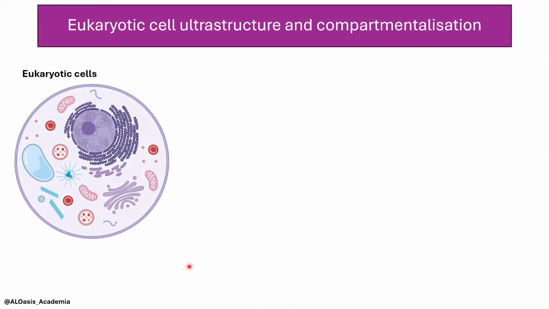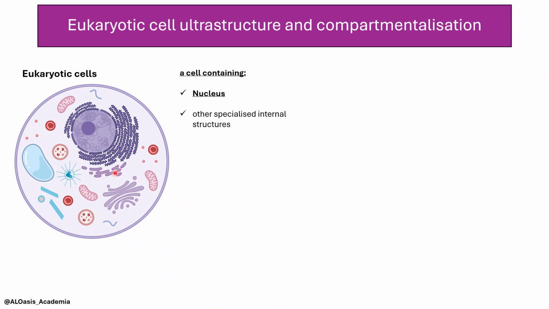Good. So let's start with having a look at a eukaryotic cell. So that's what a eukaryotic cell would look like. As we see, it has a lot of stuff inside it, and we will go step by step and point by point to understand each of these internal structures found within the cell. So this boundary here is the cell membrane that surrounds each cell and separates the inside of the cell from the outside. Okay, so that's the cell membrane, and these are all the different internal structures we will learn today.